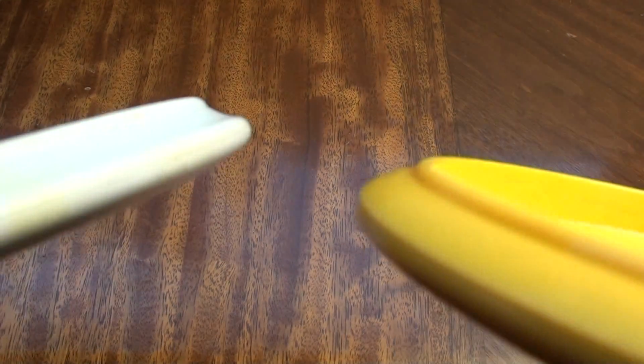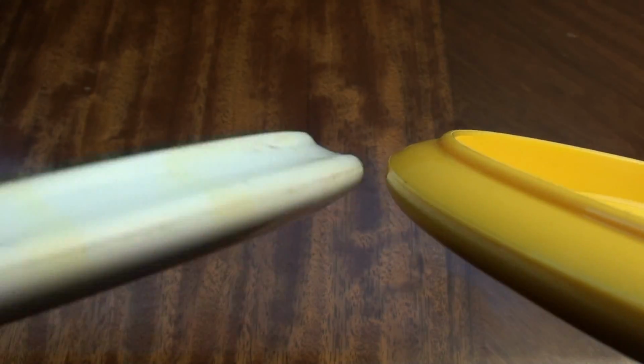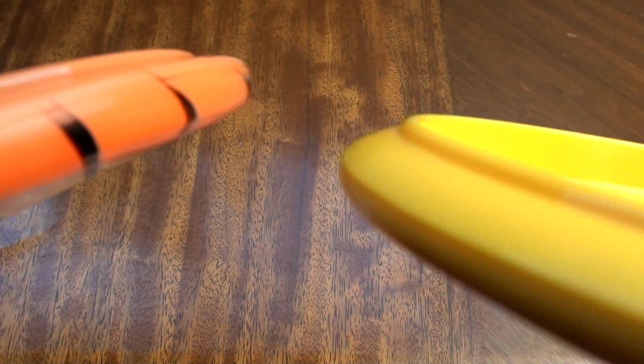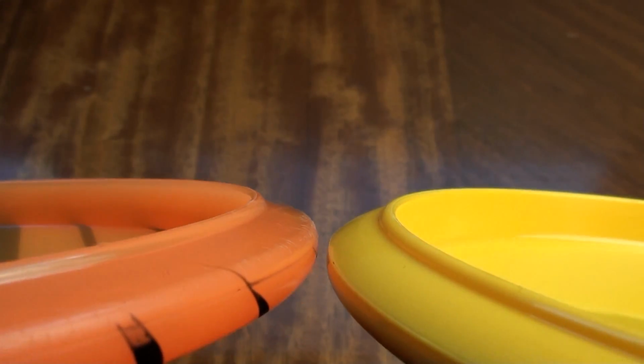Also, we have a Latitude 64 Anchor out of my bag. This is my favorite overstable mid-range. Definitely more overstable than the Lion, but just something that I'd like to show it up next to. Much more of a classic traditional beaded mid-range shape for the Anchor compared to the Lion. And then also, Innova workhorse, been around forever, the Gator. This is a Champ Gator I have here. Definitely different. It's got that big blocky squared edge. Bigger bead, I'd say, a little bit fatter bead as well, but just might be something you're familiar with, so I like to compare to stuff that you might know.